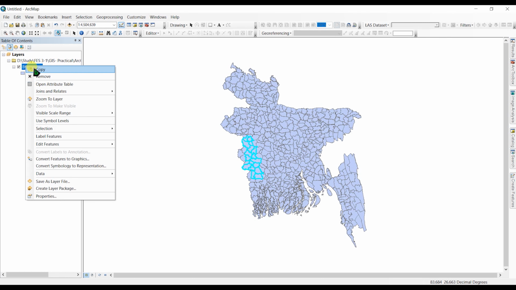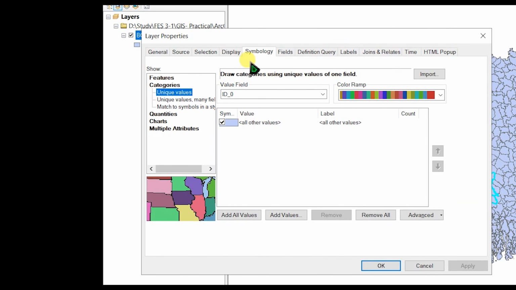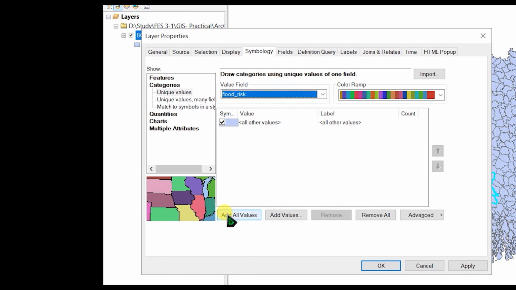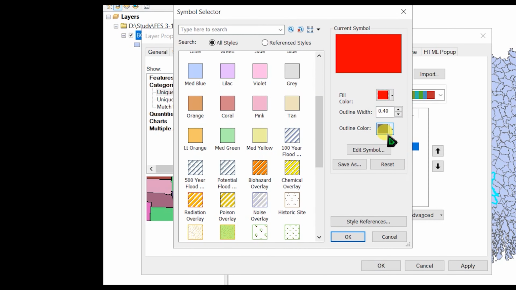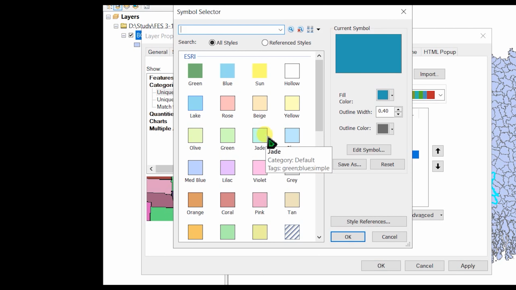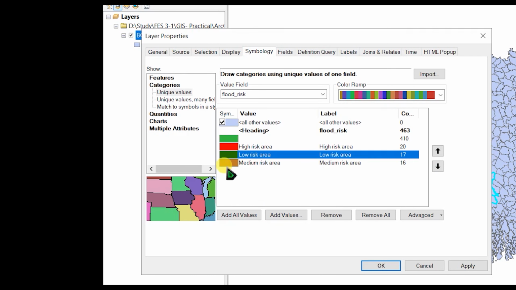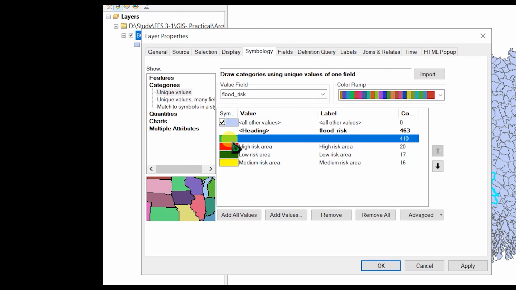now you can go to BD admin properties, and then go to the symbology tab here, and under categorized you can see unique values, and I'm going to select the flood risk field here and add values here, and I'm going to assign red for high risk area, green for low risk area, and yellow for medium risk area, and null as hollow.